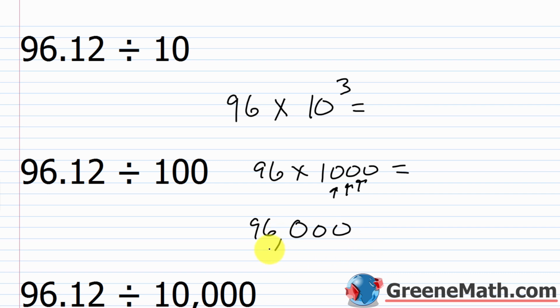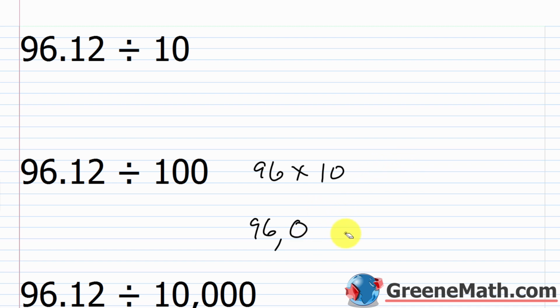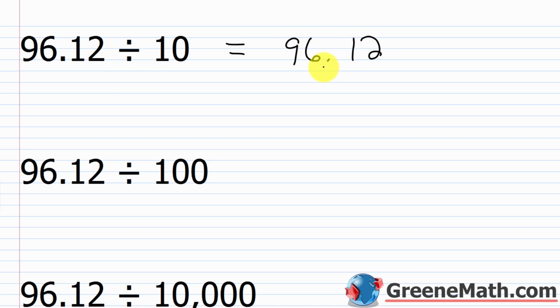When we divide by 10 or a power of 10, when I say power of 10 again, I'm saying a whole number that's 1 or larger, we're going to do the reverse. We're going to move the decimal point one place to the left for every 0 in the power of 10. So multiplying, it's going to the right. Dividing, it's going to the left. So if I have 96.12 divided by 10, the shortcut is just to say, okay, I have 1 zero, going to the left by 1. That would be 9.612. If I have 96.12 divided by 100, I have 2 zeros, so I'm going to go 1, 2 places to the left, so I'd have 0.9612.